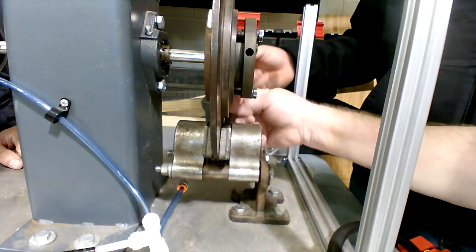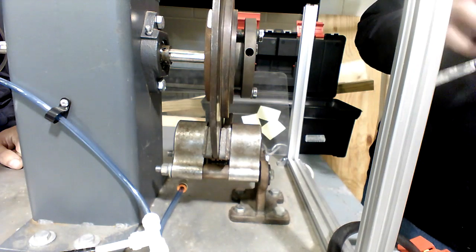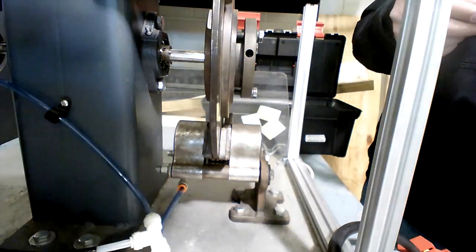How much of a gap is in there right now? If you increase the feeler gauge, can you figure it out? You can put like a 30 in there. See if it's 30 or whatever it may be.